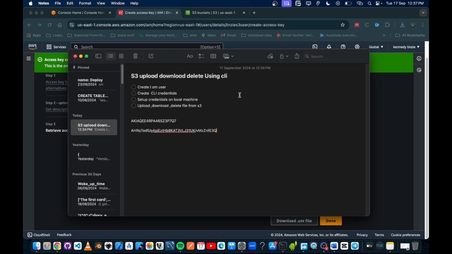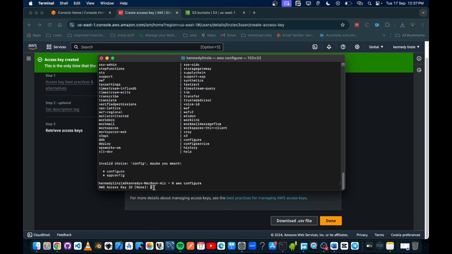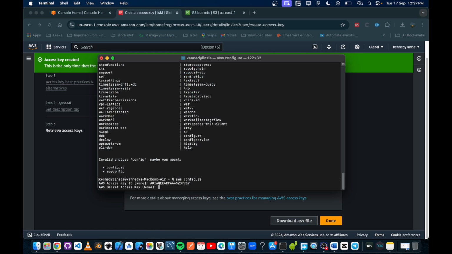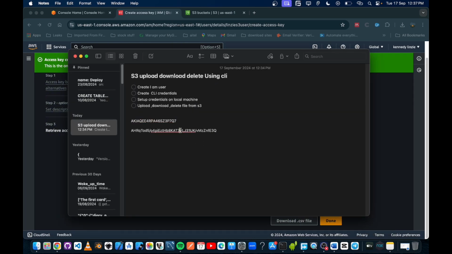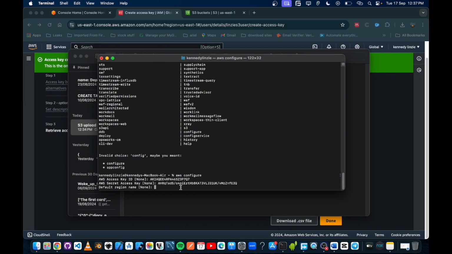So what we need to give it first is the access key ID. So provide that, paste in there, and we need the secret second. Let's paste that in there, and the region.